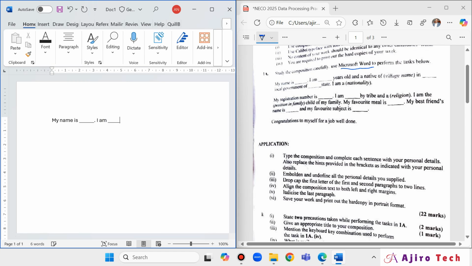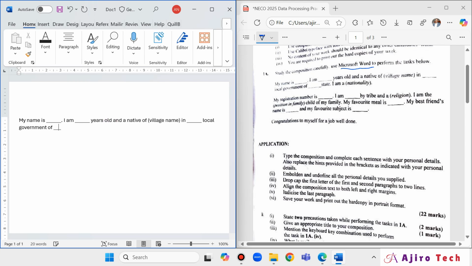I am dash years old and a native of the village name in local government of that state. Full stop. I am a nationality. My registration number is.